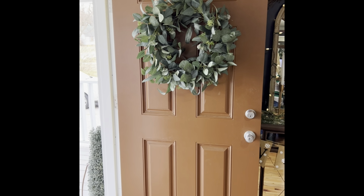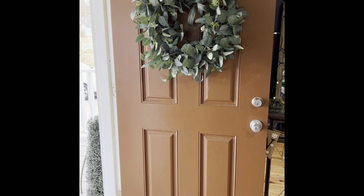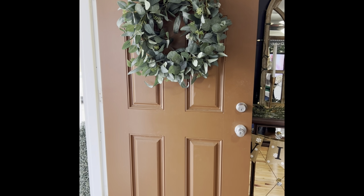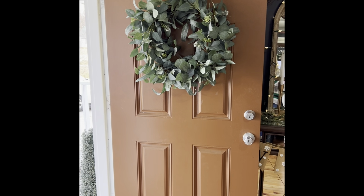Hey guys, I'm gonna paint our front door today. And this is what it looks like before. It's kind of a caramel brown color. And I'm gonna paint it Oleander Pink by Sherwin Williams. And I will show you what that looks like.